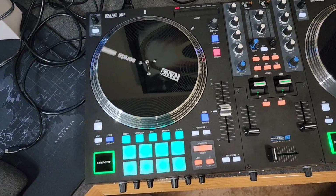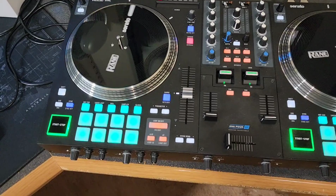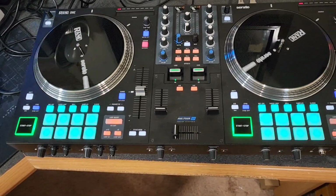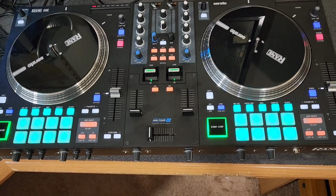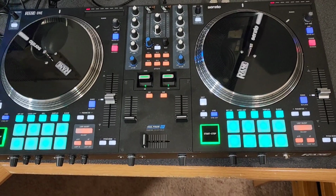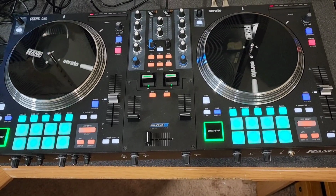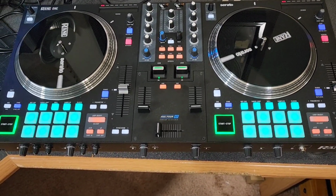But I got to a point where I wanted to get Rane 12s. I don't want needles. I don't want to deal with a tone arm or none of that. So the Rane 12 for me is perfect. And for me, something the size of a Rane One and a Rev 7 would be perfect.